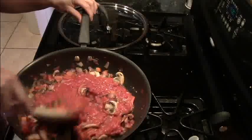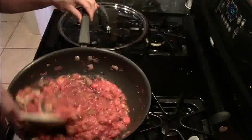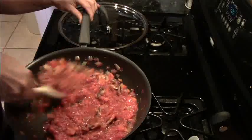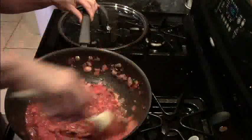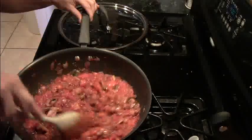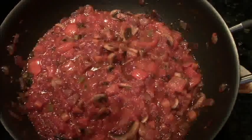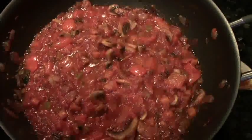I use 1 full jar of the Sprouts Chunky Marinara, but you can use any pasta sauce that you want. This one happens to be only 15 milligrams of sodium. Stir that. We're going to let it simmer for about 3 minutes, and then we're ready to go to build the lasagna.